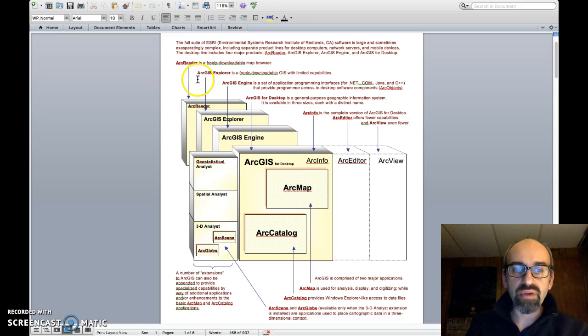The next level up is something called ArcGIS Explorer, which is also a freely downloadable GIS package, but with very limited capabilities.